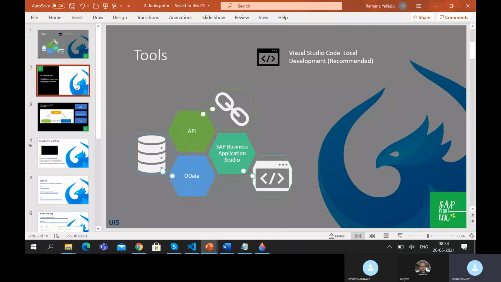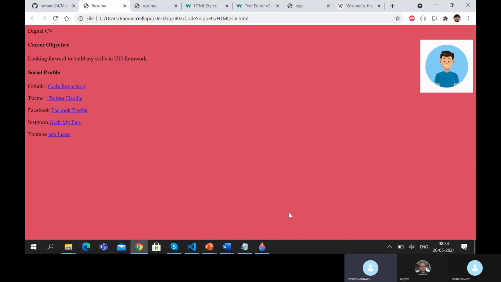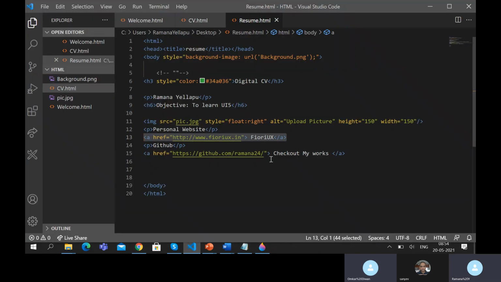How did you take that image to the upper margin, sir? It was only on the right side, right? Yes. Here I was using something called the style tag. If I remove this style tag and save it, then go back to my application and reload it, the image will come to the place where I positioned the image tag.